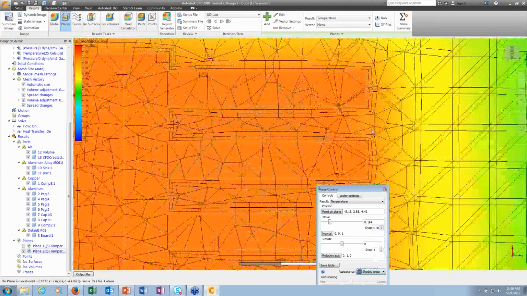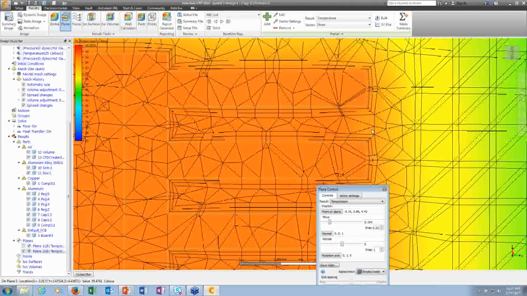It's not too bad, actually, which brings up a good point. Someone might be thinking, well, it's a pretty fine mesh. If we look at the air domain, it's a pretty fine mesh, but maybe I want a little finer mesh here between the fins. Well, in that case, refining the mesh would not really be the best thing to do. It would be better if in your CAD model, you maybe make this three separate volumes.